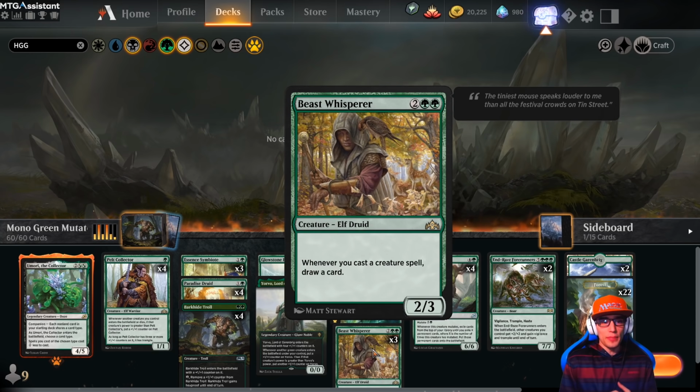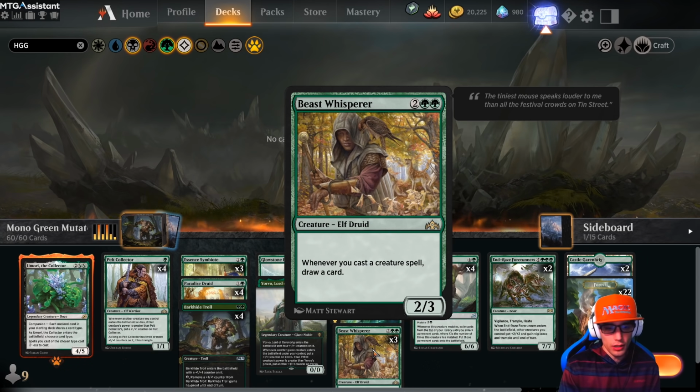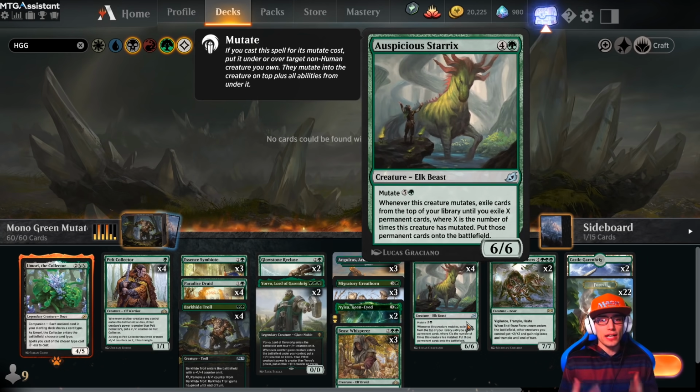3 copies of Beast Whisperer, a 2/3. Whenever you cast a creature spell, draw a card. Awesome. Auspicious Starrix, our first and only 5-drop, a 6/6, mutate cost of 6.